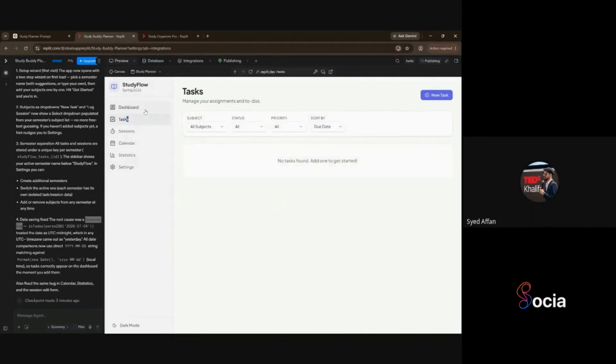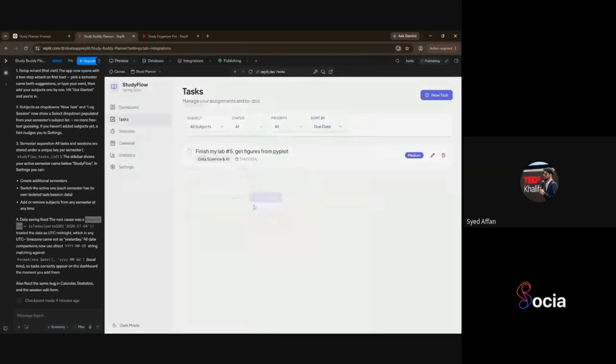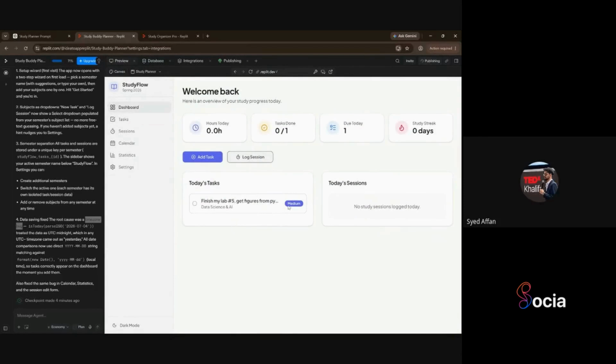So let's go back into this. Let's see if the dashboard issue fixed. Let's check that one as well, because I remember that was broken. Today's the 4th. So these tasks only pop up when they're actually due. So I can take this and then I can have these done.